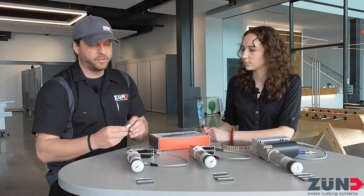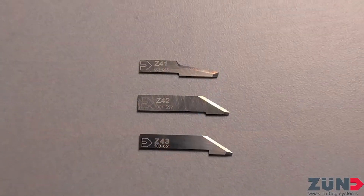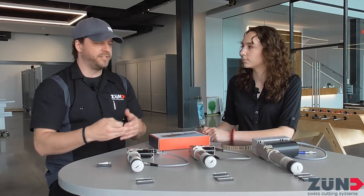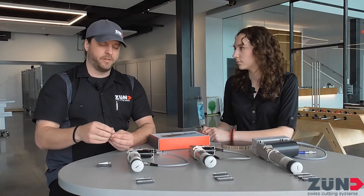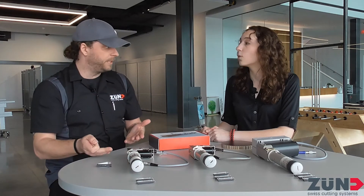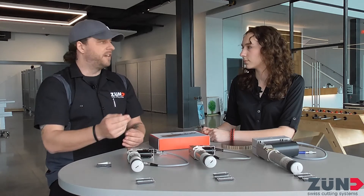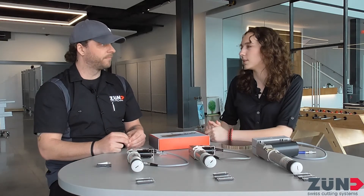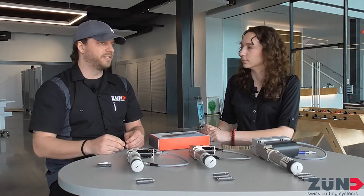Then you start getting into the 41, 42, and 43 series blades. These have a small pre-cut and are offset — set back a little from where the center of the knife actually cuts — so they're going to have less overcut. There's also a back cut with them, so not having it go to a tip means you can go faster. You can also use them for applications like fabric. With a tip blade, fabric threads would get missed, but these chop through the material in a way that still cuts very intricately and fast, because you have that back cut — it's like it already cut once, and then it hits it again.